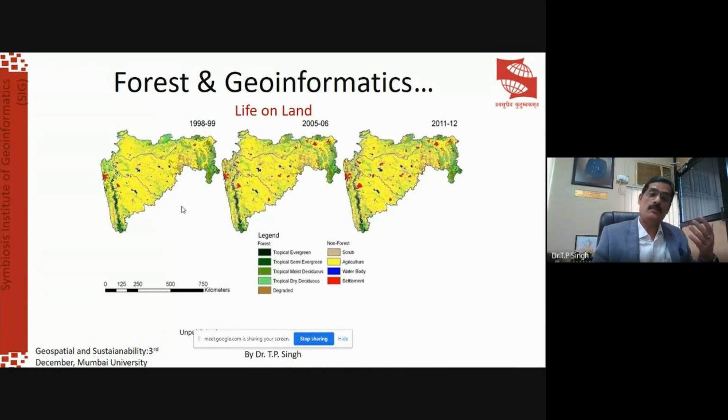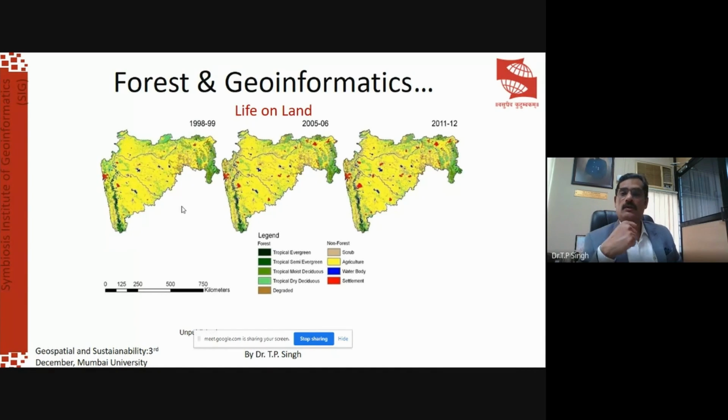Again, the model which we have called the descriptive model uses geospatial technology. Through the descriptive model I can understand what is there on the ground. But another aspect is the predictive model. If we use a predictive model with geospatial technology, we can understand what is going to happen in the area in the future.